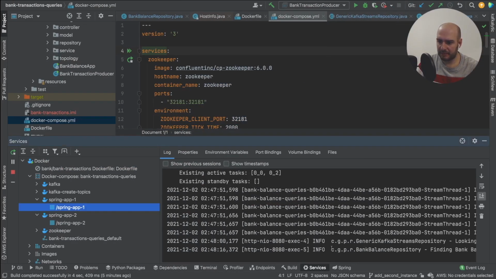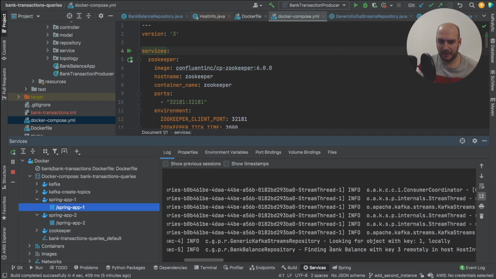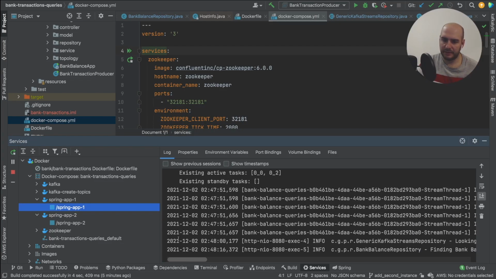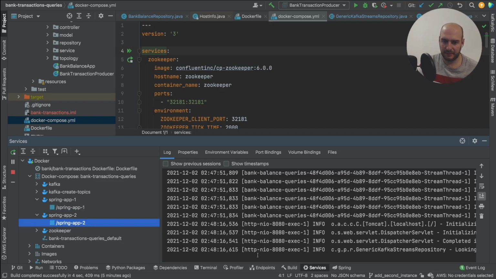So bank balance 3 is not found in Spring App 1, so it got rebalanced back into Spring App 2, and this is awesome. This is what we expect, and this is all taken care of by Kafka Streams automatically. You don't have to do anything. The application gets rebalanced. You just need to tell Kafka Streams the information about all the different hosts, and Kafka Streams will store this information in Kafka and do the rebalancing under the hood.